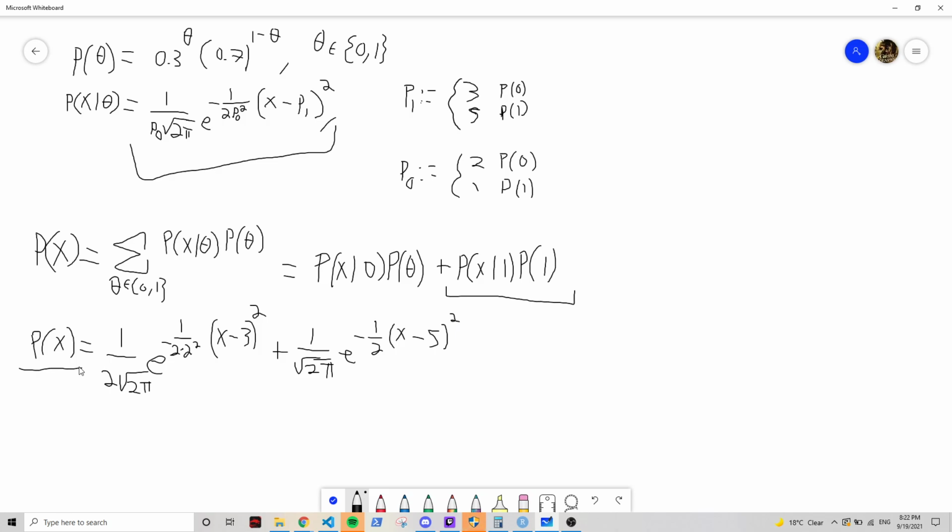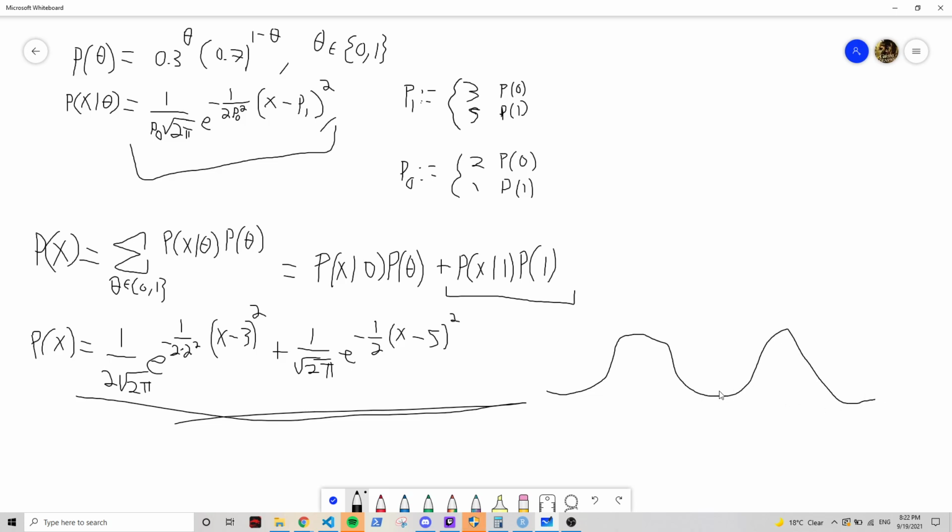This is the actual density of our new random variable. I'm not going to plot this, but if you were to plot this function, you would get something that looks kind of like this. Usually this is referred to as a mixture distribution, a bimodal distribution controlled by this discrete variable here. If we had a multinomial distribution, then we would have a multimodal distribution. But here we're just dealing with the binary case, a Bernoulli distribution, so this is bimodal.